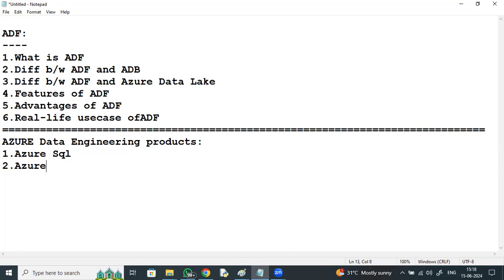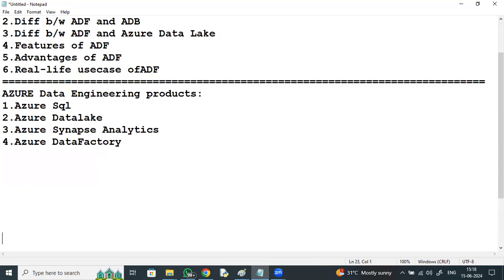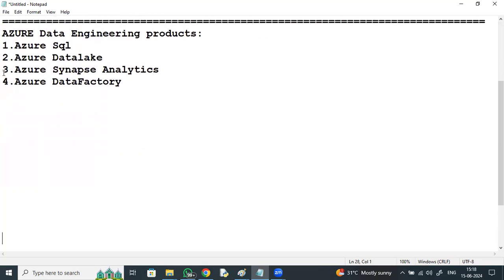Azure Data Lake, Azure Synapse Analytics, Azure Data Factory, ADF. Azure Data Engineering products: Azure SQL, Azure Data Lake, Azure Synapse Analytics, Azure Data Factory.